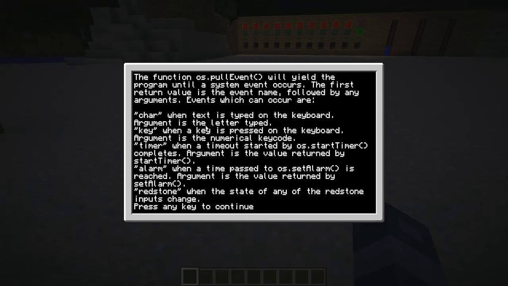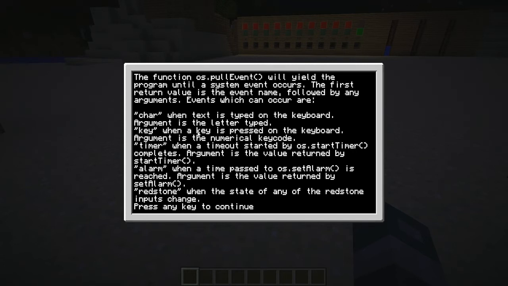Events which can occur are char, when text is typed onto the keyboard. The argument is the letters typed. So if you wait for char and you write hello, the event will stop and then the computer will be active again.